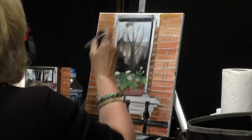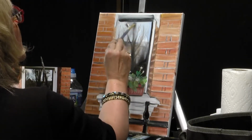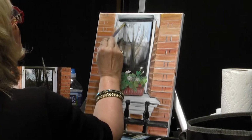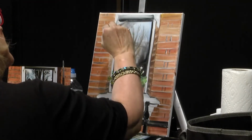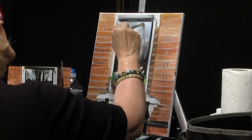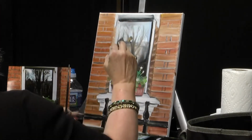I don't ever worry about it. Just get right back up there with your white. Kind of smooth that out. This is a reflection anyway. I've got paint all over my hands, so I really can't use my hands. There we go. Just kind of smooth that out some.